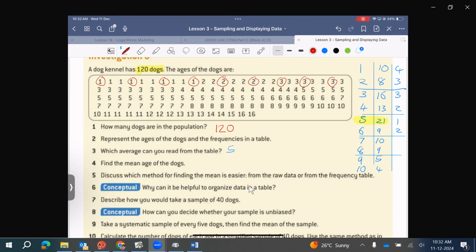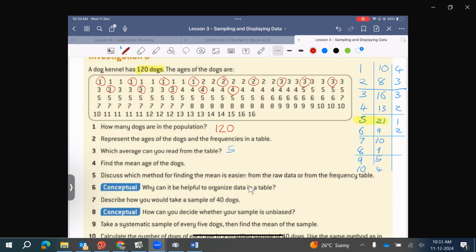So how many ones are there in the sample? 4. How many 2s are in the sample? How many 3s are in the sample? There are 6 threes. What type of sampling technique am I using? Systematic. If you're picking customers coming through a door, systematic is a good way to make a sample. If you take every 10th customer that walks through the door and then sample them, that's a good sort of technique.